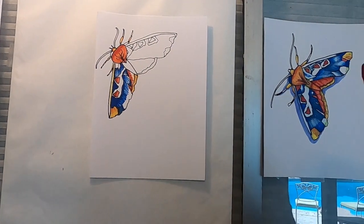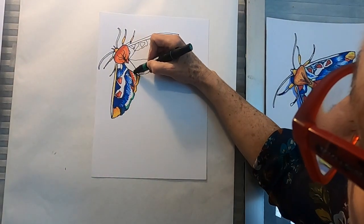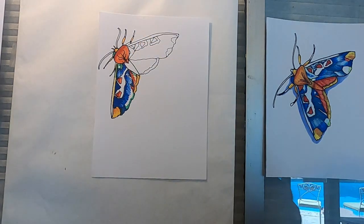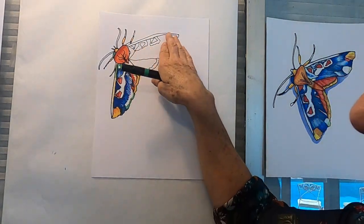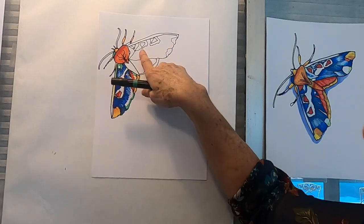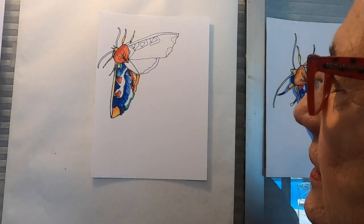Fun. I'm going to take a green and put it in some other places just to add a little bit of variation and contrast. All right, so that's my moth, and I can't wait to see yours. Go ahead and do the other wing. Try to make it symmetrical, like the same blue that you have here, you can put over there, and just make it balanced and as beautiful as you can.